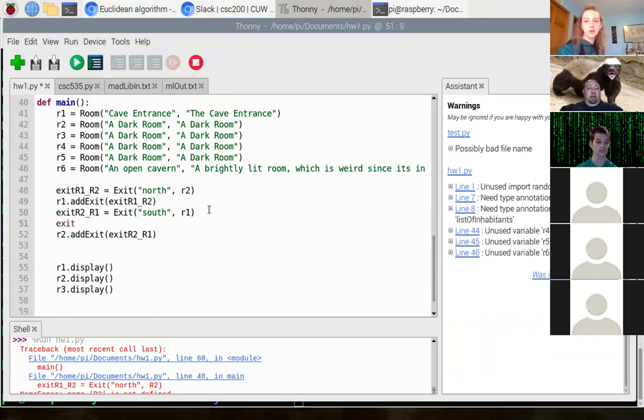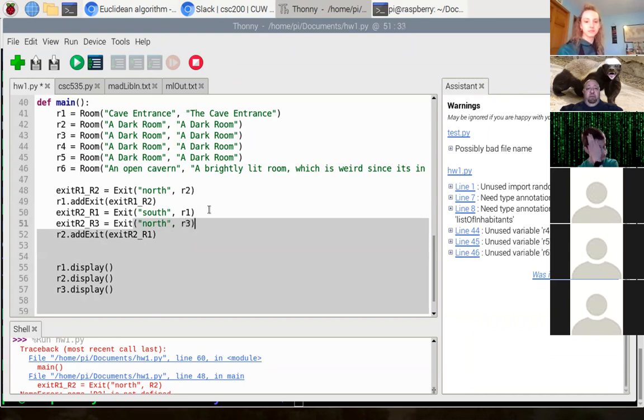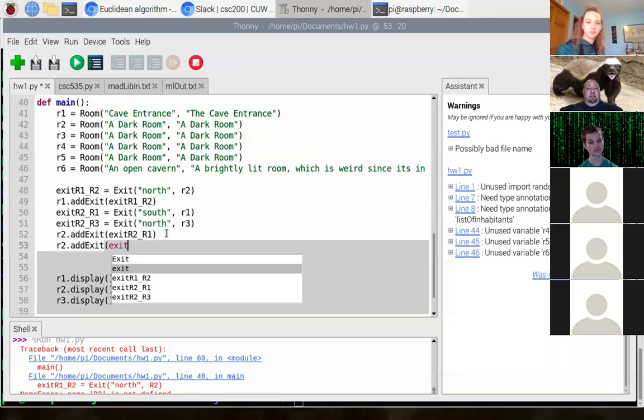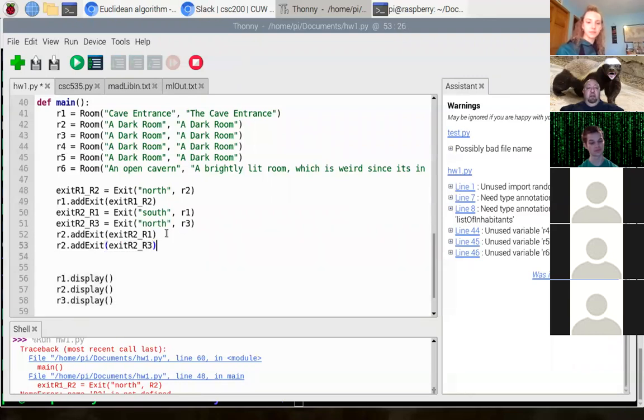So we'll say exit R2, R3 is equal to an exit to the north that's going to lead to R3. And we'll say R2 dot add exit, exit R2, R3.